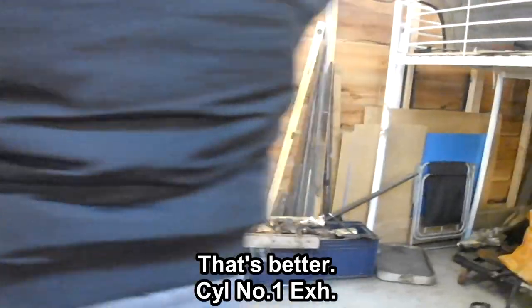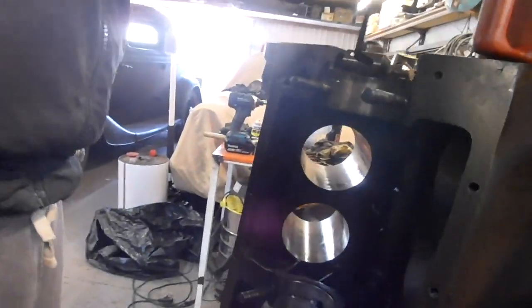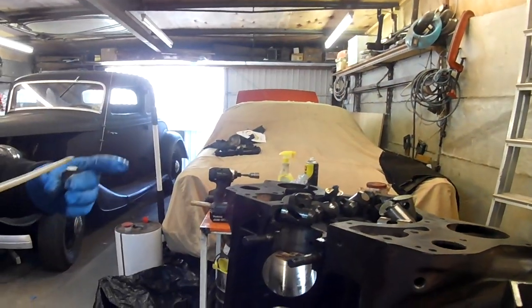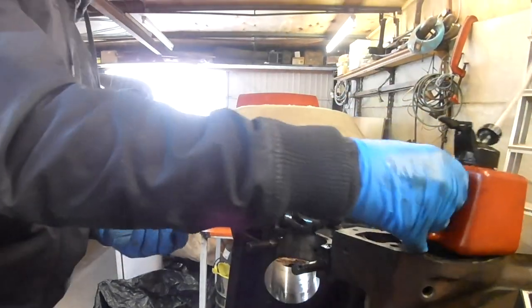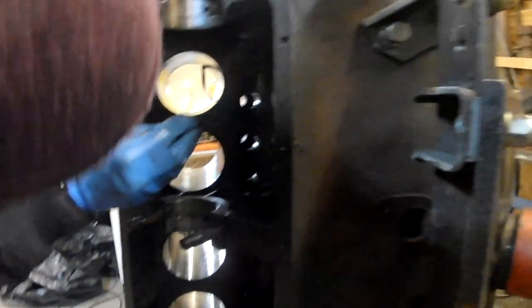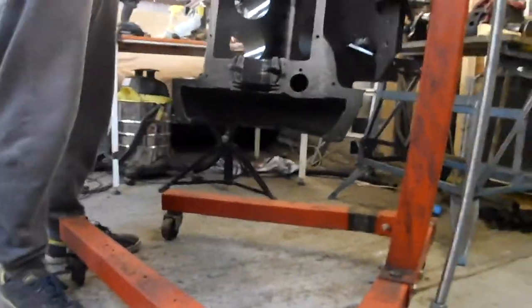Okay. Then work your way down the boot lace. A little bit of oil. Because that's cylinder number... Hang on. Number one, right-hand side. That's it. Yeah, that's it. That's number one. It's not very good light, is it? Yeah, I'll leave the camera here a sec. You carry on and I'll get a light.